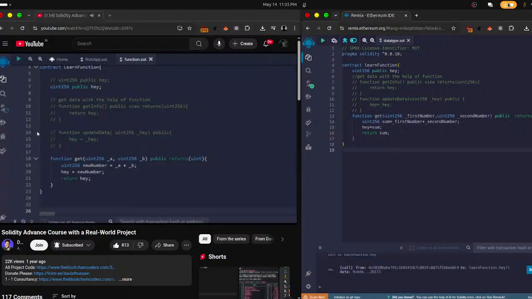Right now you can see we have nothing in these two, my num and my state, and here I have to update the data. So I'll call the function and pass the data which I want to update. I'll say it is 2. Hit enter. Now you can see the data is updated.